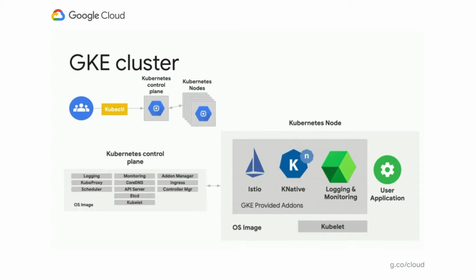When you provision a new Kubernetes cluster, GKE provisions the underlying GCE resources that are required for the control plane and the nodes. We also manage the rollout of the Kubernetes version and patches and their availability in the GKE fleet. GKE manages the control plane, including all the components running on it, things like API server, etcd, and others. We also manage the software that runs on the nodes. That includes operating system, image, kubelet, and others.